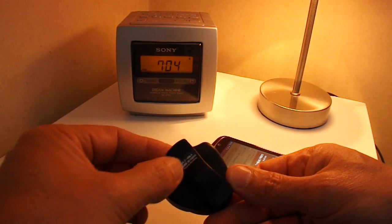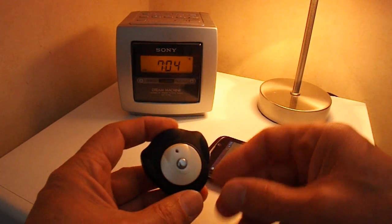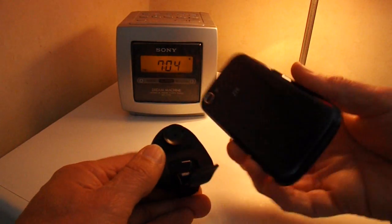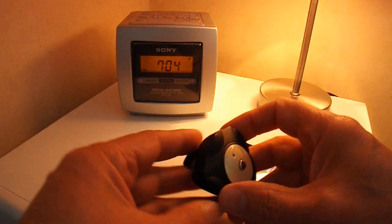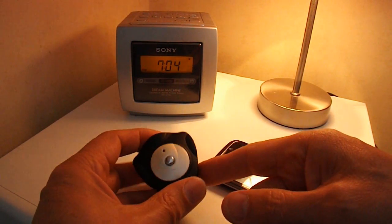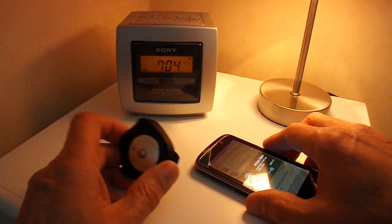I say that looked like a radio frequency on there, and having Googled that FCC ID, I did find some hints and tips as to what it was likely to be. So there we go — it's a microphone which picks up the sound from your speaker, converts it to a radio frequency which you can pick up on an FM radio. Ideally, what it's designed for is in your car, so you can listen to your mobile phone when you're in your car. That was just out of interest — nothing dramatic, nothing valuable.